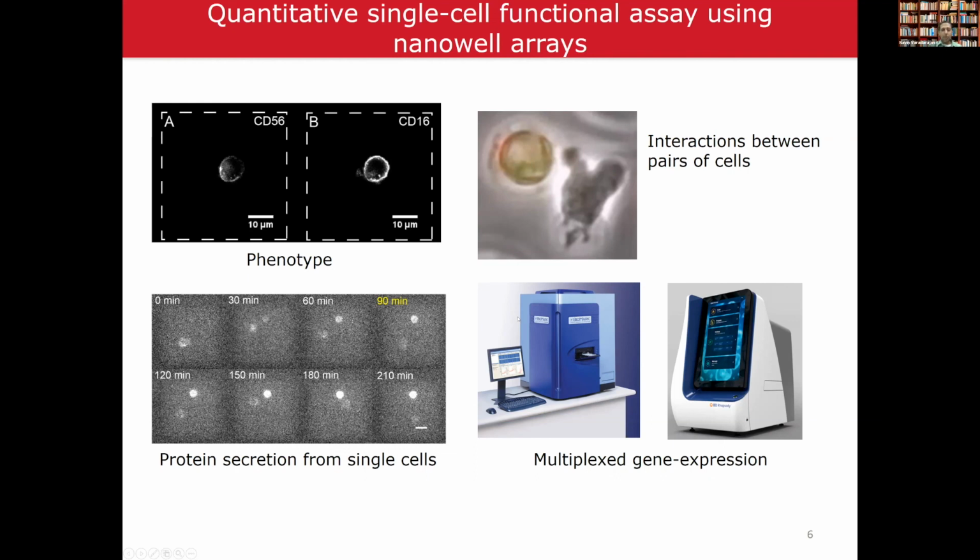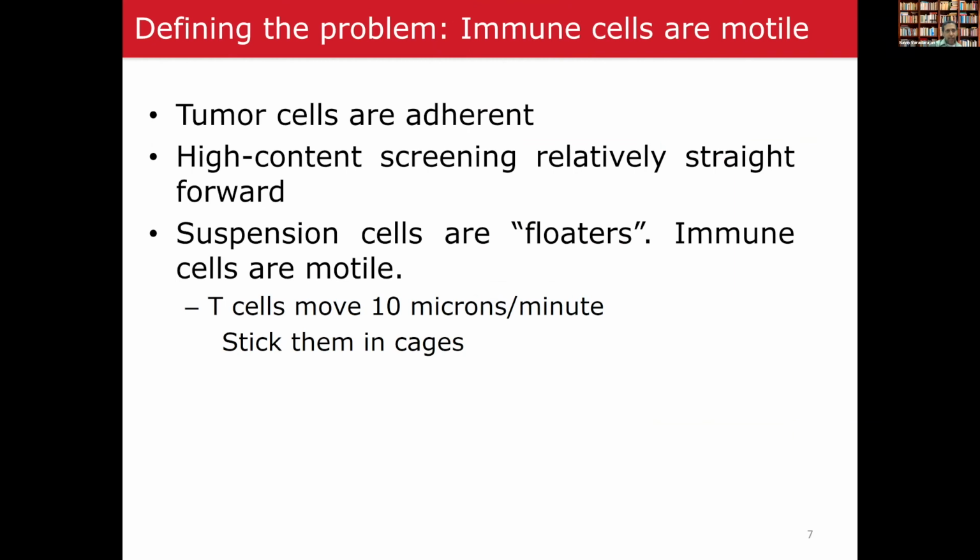So the key point that I hope to make in the next 5 minutes is we have built platforms on being able to understand all of these on the same cell without the need for doing correlative studies. So we can do functional profiling, phenotypic profiling, and single-cell RNA-seq on the same cell. And so why can't we just do high throughput or high content screening, which is what everybody is used to?